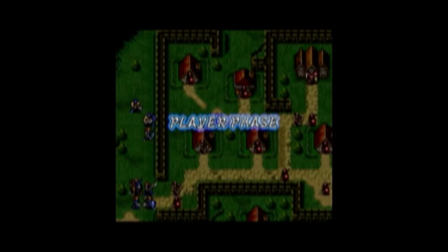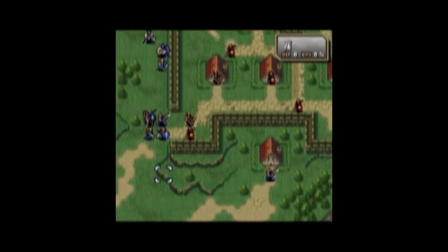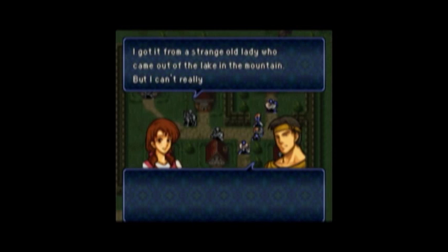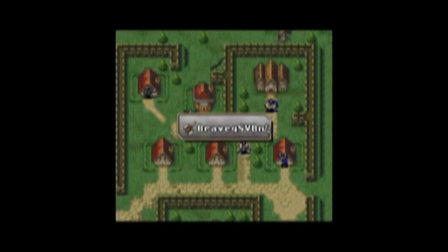Now that you have your full team for the chapter, continue on to the village and visit the houses for a vulnerary, an iron sword, and an HP ring. But remember that the house on the far right needs to be visited by Havan, and it is where he'll get his brave axe from his sister.